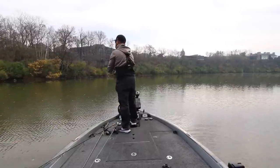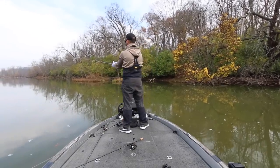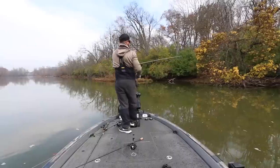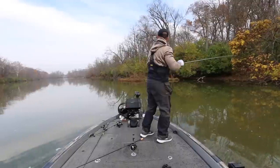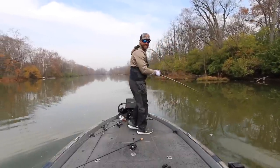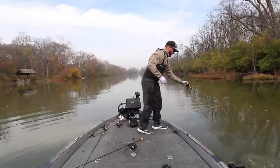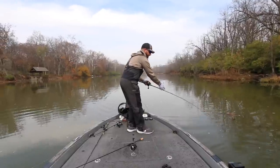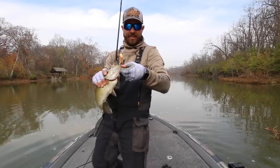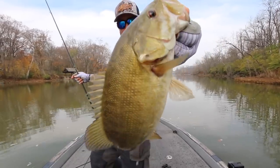All right, we are sneaking back up on that little area where that school of fish was. There's one. Oh gosh. Doesn't feel big. It's getting a little bigger. Oh! Came back to that spot. He's not as big as them other ones, but. Here we go, baby. Gosh. It is so much fun. Are you guys having fun? Look at that. Another solid chunker. Let's hold them real close to the camera.